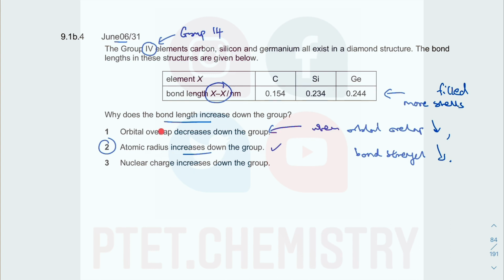I think if I have to choose between 1 and 3, I will go for number 1, because at least bond strength decrease would tell me the bond length will increase, because you will have realized that in the syllabus and specification, you need to relate bond length and bond strength. So here, the increase in bond length comes as a result of bond strength as well. So I will go for 1 and not 3, even though 3 is a correct statement, it does not explain this idea on bond length. Okay, so I have to go with 1 and 2 only.